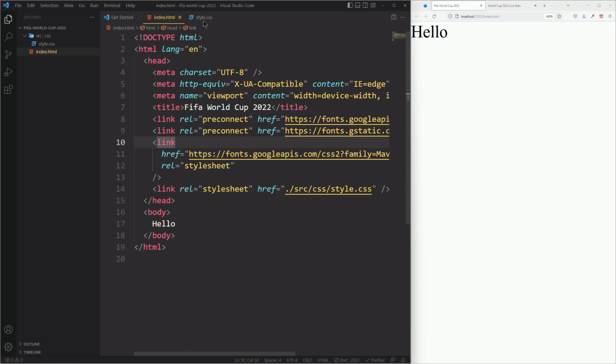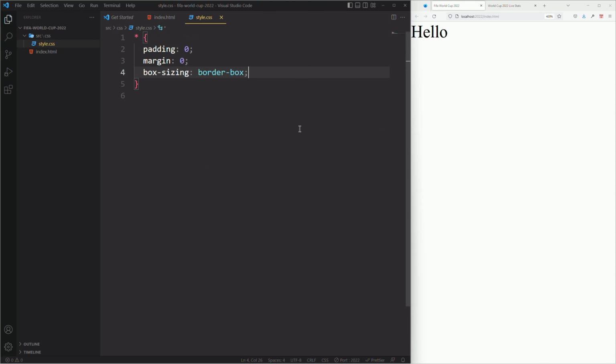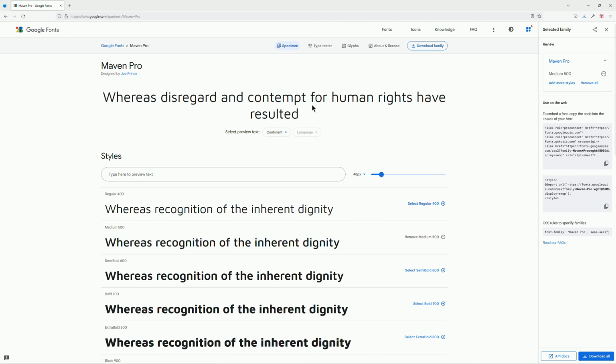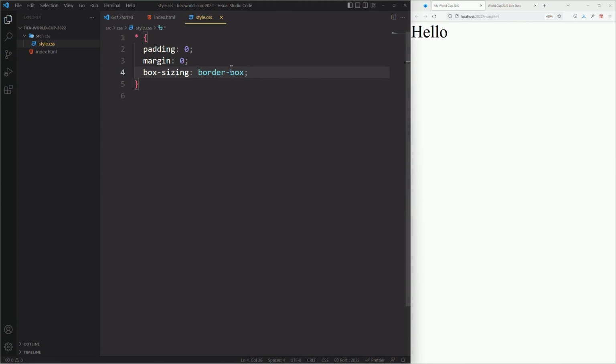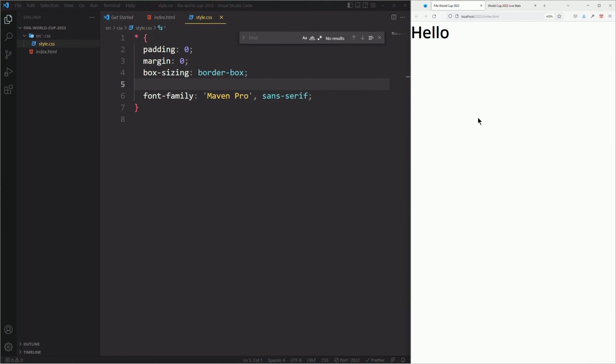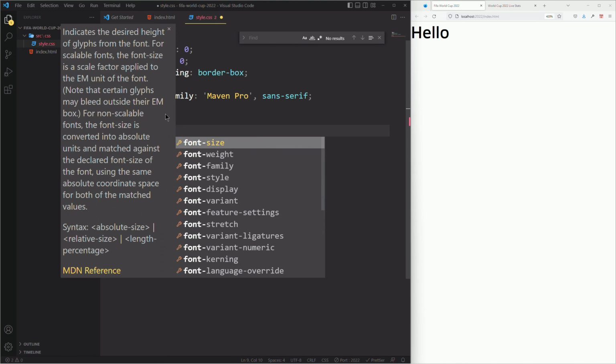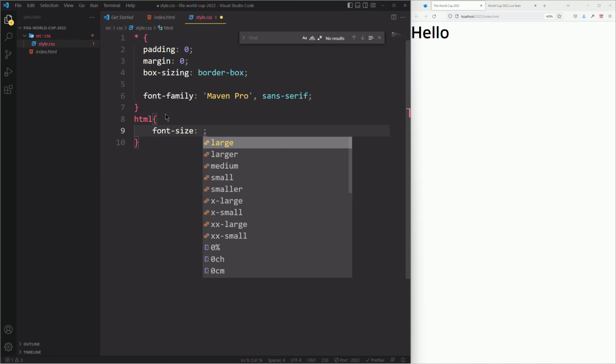Now let's go back into our style.css, and go back to the Google Fonts website, and I'm going to copy this CSS rule. Now let's go back to our style.css and hit save. You can see that the font has been changed. Now let's set the HTML font size for the whole document to 20 pixels.